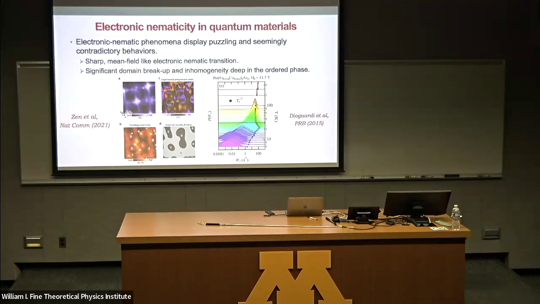But at the same time, when you look down at the microscopic scale, and people can do that using, for example, local probes like NMR or STM, you start seeing what actually looks like the state of a random field Ising model. You see a lot of domain breakup. It is very puzzling. How can a system at the same time display all the properties of a mean field transition, but when you look down at the microscopic scale, you see behavior that is very much what you expect from random field destroying everything? And it's not surprising that you have random field, because random strain is present, right?